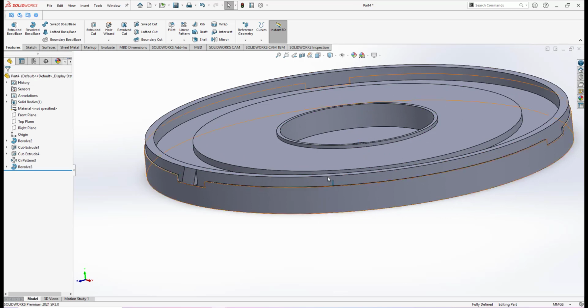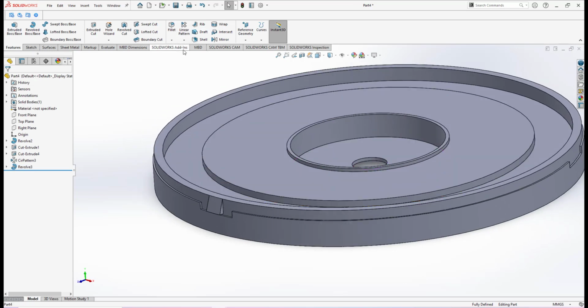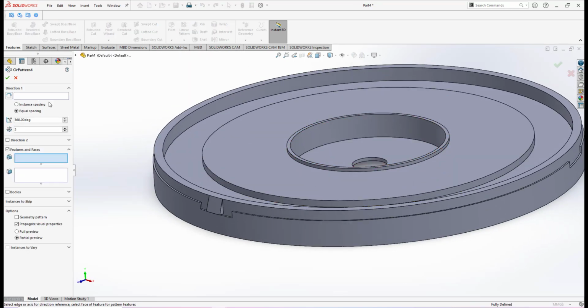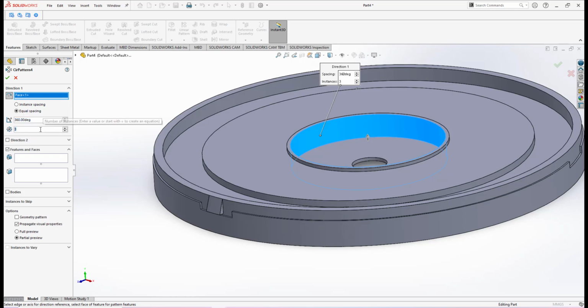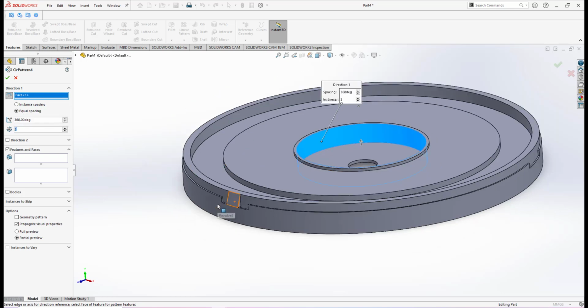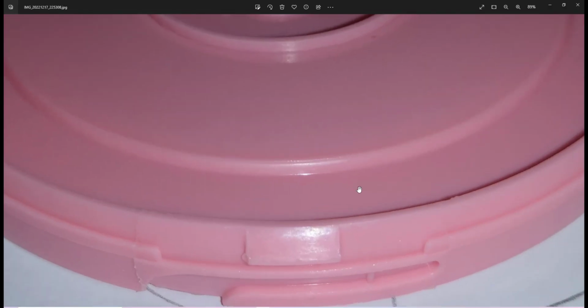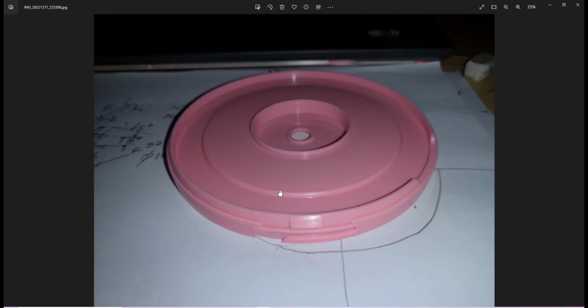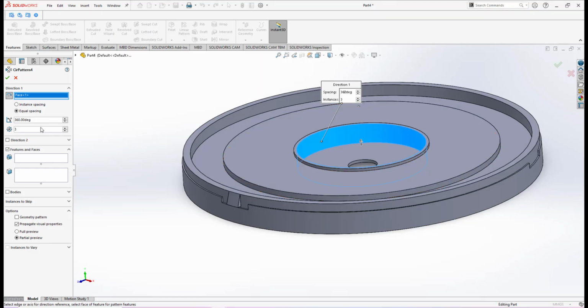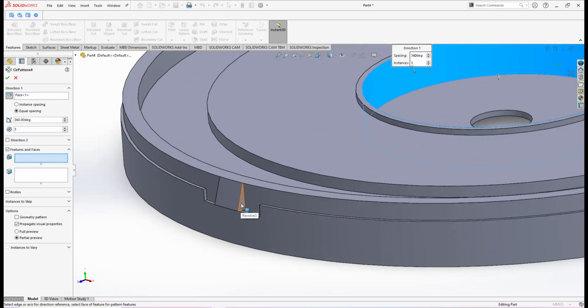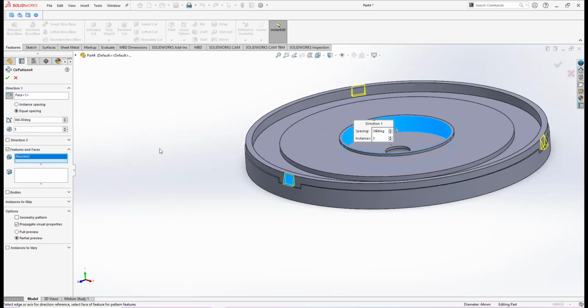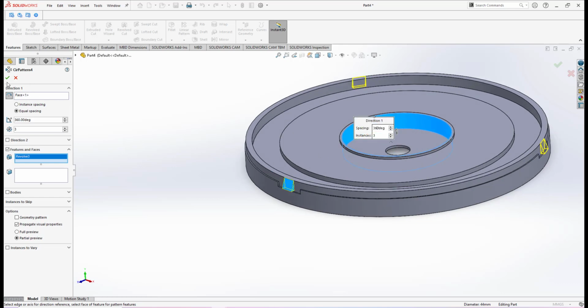Then I will do circular pattern. The direction is this cylindrical face, and 360 degrees is the angle. The number is 3, since we have 3 repeated patterns; if you look, these snap features have 3 of them. So the feature is this snap feature, the number is 3, then we click OK.